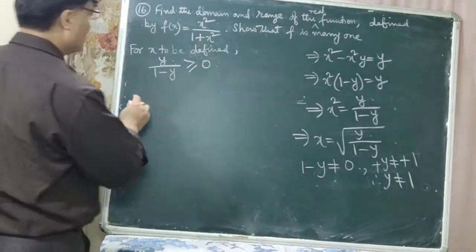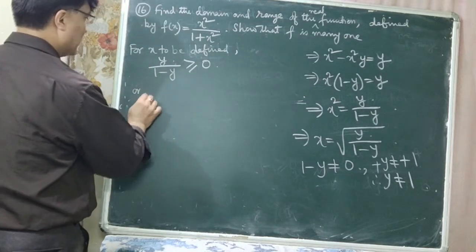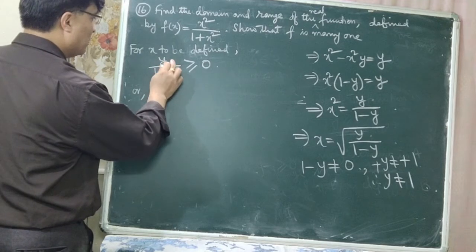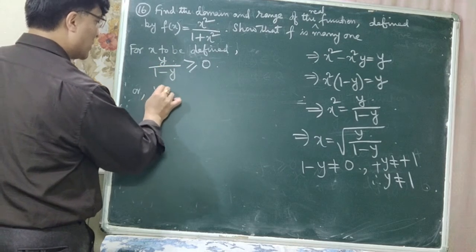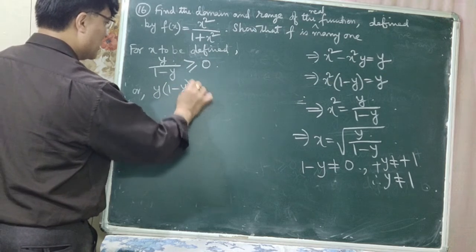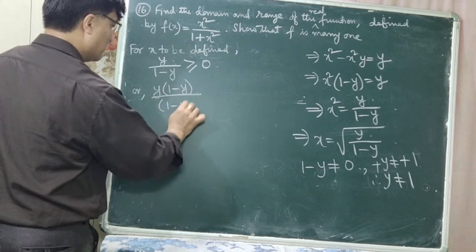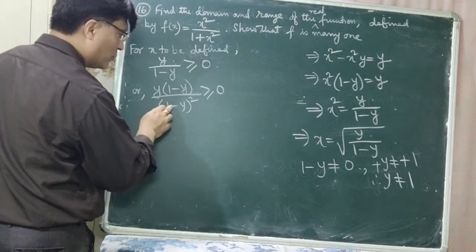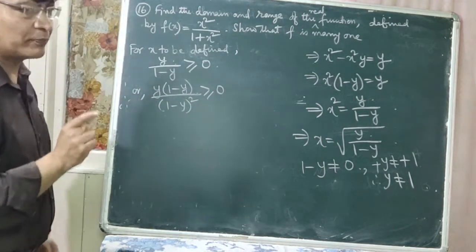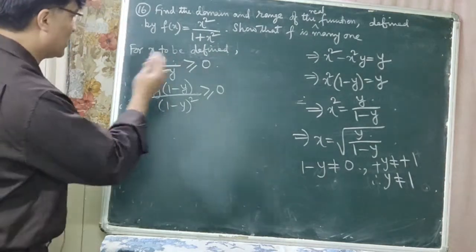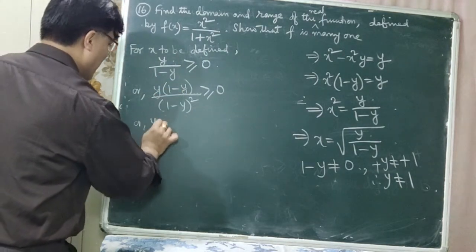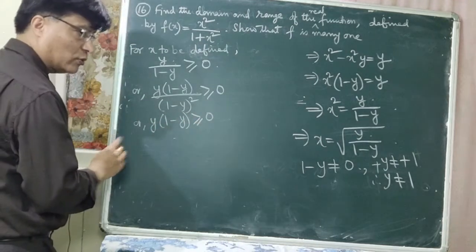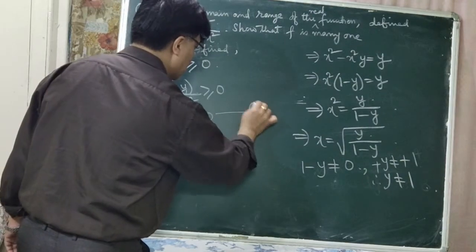So let us simplify it now. So let us make it a positive quantity, 1 minus y whole square. Okay, so multiply and divide it by 1 minus y again. 1 minus y divided by 1 minus y whole square. So whatever may be the value for y here, 1 minus y whole square is a positive quantity. So we have made it a positive quantity. So now you can cross multiply it. So y into 1 minus y should be greater than or equal to 0, right? So suppose this is number 1.